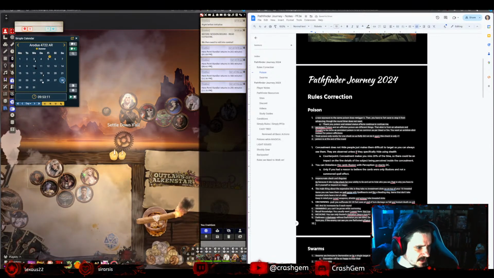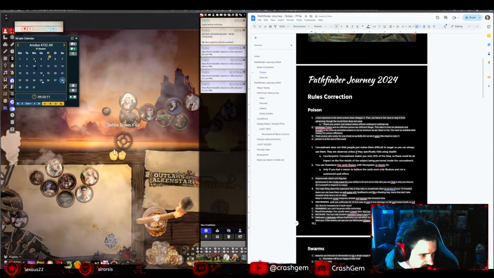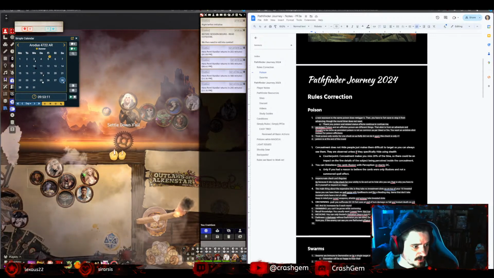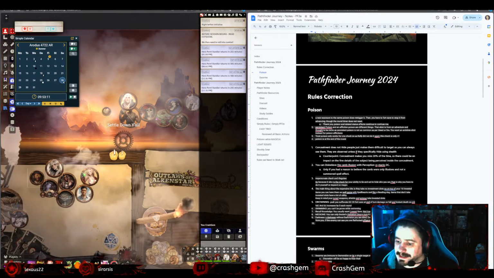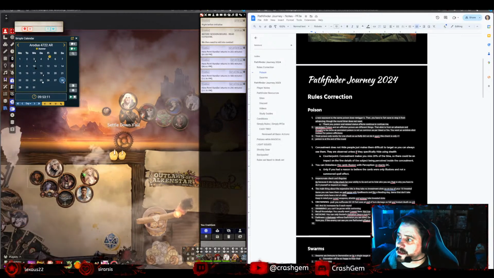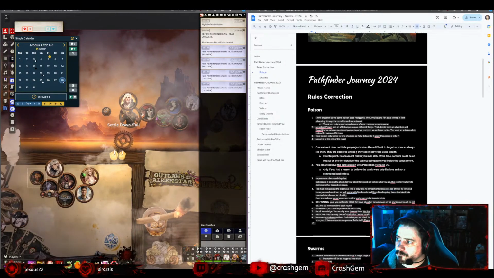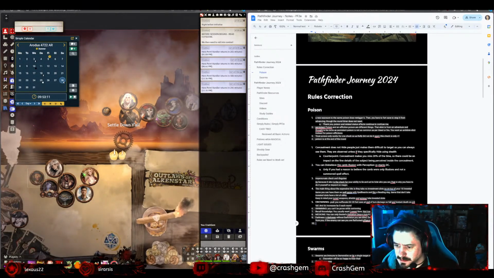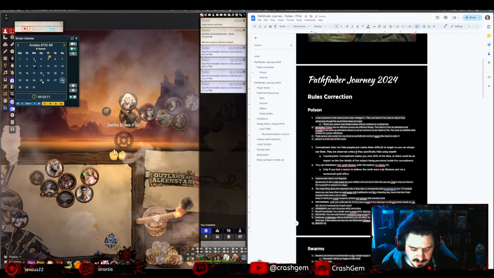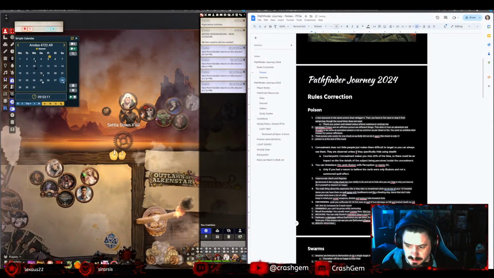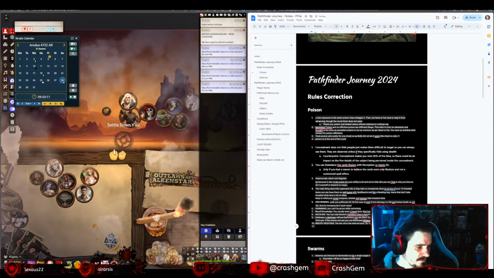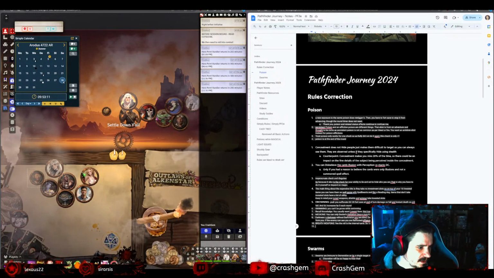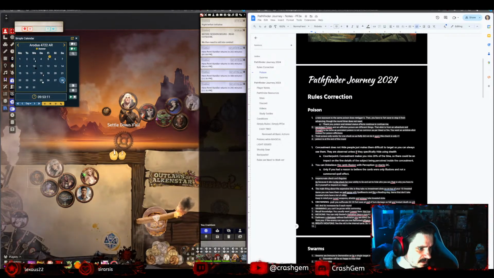Alright, let's see. Yes, the roll is in the interval turns. So breath weapon actually has 1d4 plus 1 for breath weapon recharge. Why didn't they fix that in the revised? Or has the monster book not come out for revised yet? It must be because the monster book hasn't come out for revised yet. That seems like kind of a big deal that they forgot the +1 on all the breath weapons. Alright, what else we got?